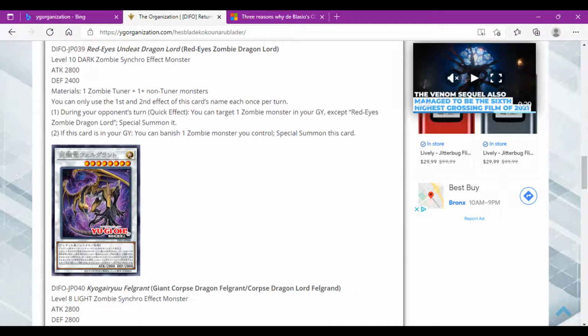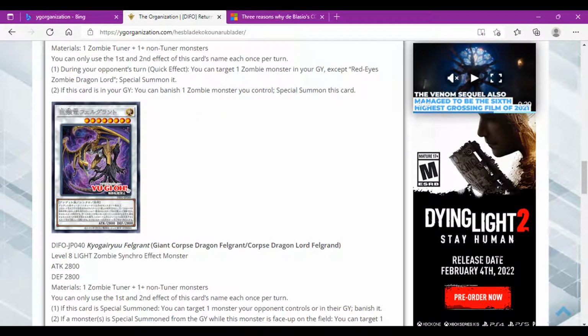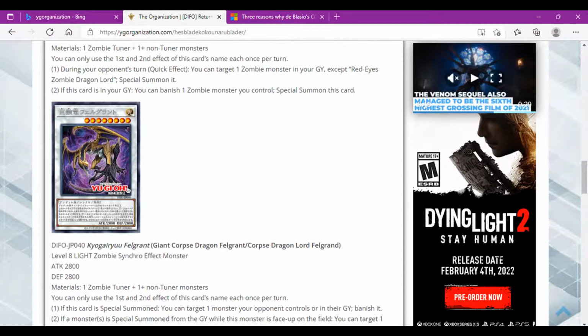Alright, next synchro. This is Corpse Dragon Lord Felgrand. So Felgrand is getting a zombie form as a synchro. That's pretty interesting. This needs a Zombie tuner and 1 or more non-tuner Zombie monsters. Stats are 2800 and 2800 both ways. First and second effects are hard once per turns. If this card is special summoned, you can target 1 monster your opponent controls or in a graveyard and banish it. That's like the original Felgrand's effect.